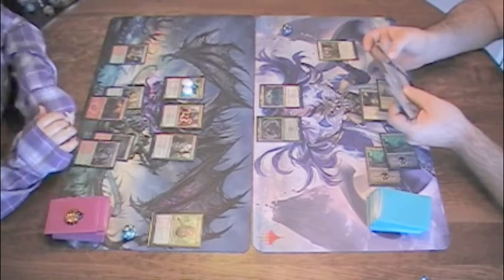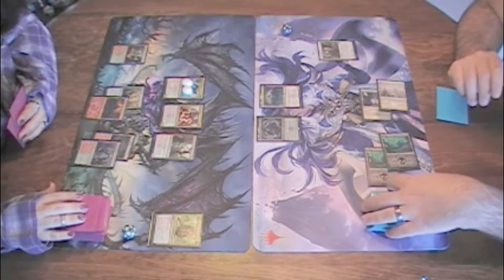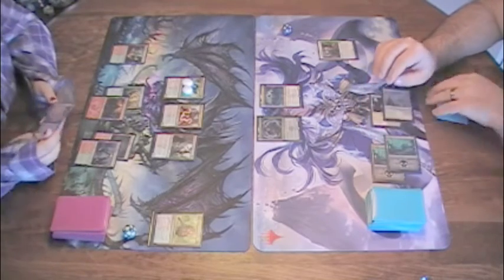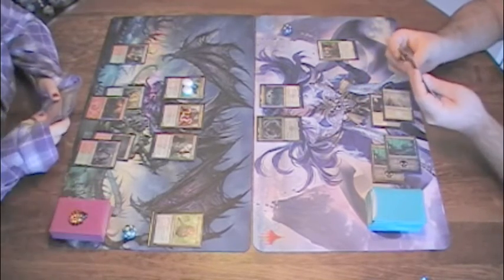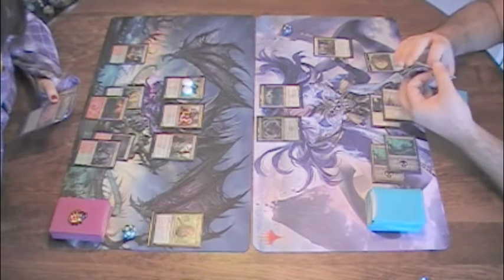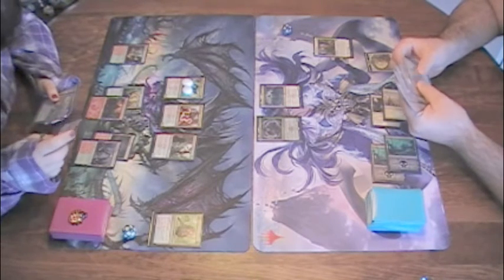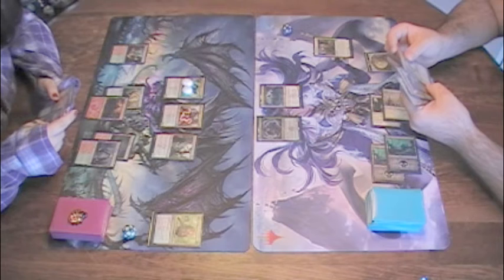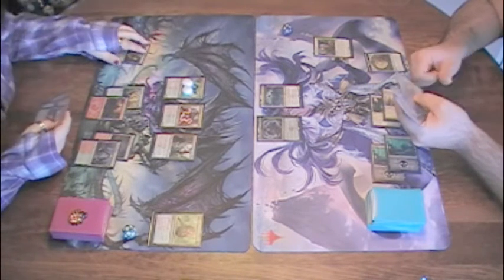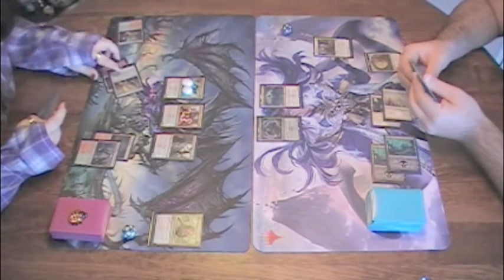Okay, so untap, upkeep, draw. I'm going to have to let you. I get to have a token. There it is. Okay. Because I needed my 2. So here's red green, pay for the signet.